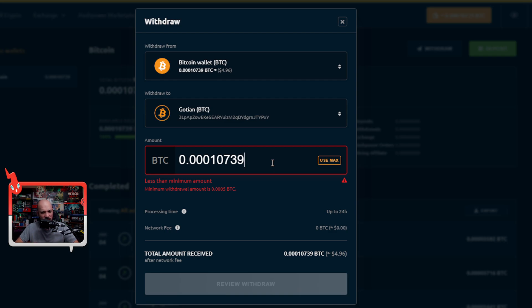Again, there is a small transaction or network fee — very small, like 25 cents. You can see right here processing time is up to 24 hours. I did a withdrawal earlier today — I didn't record it because I was in bed not feeling well — but when I check my email confirmations, I got the withdrawal request at 9:10 AM and the Bitcoin was in my Coinbase account at 9:15, so within five minutes. Other times it can take a couple hours, but either way you will get your Bitcoin.